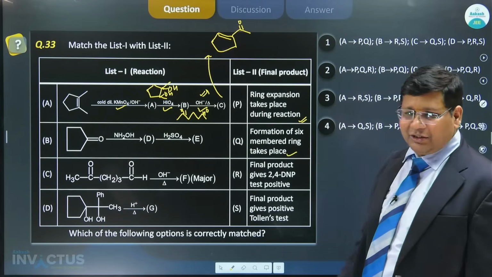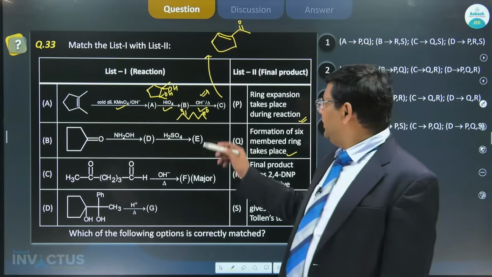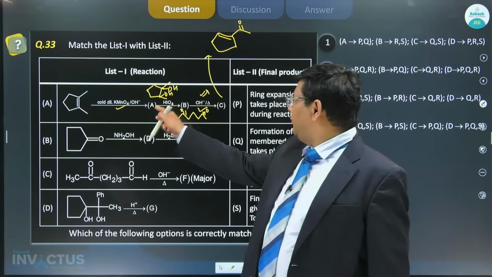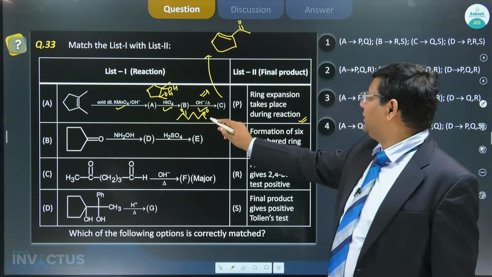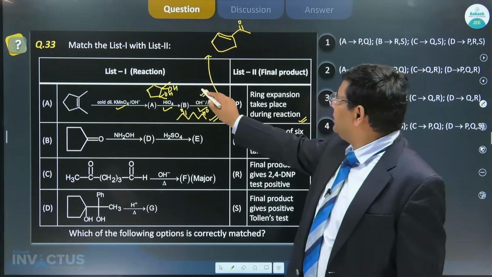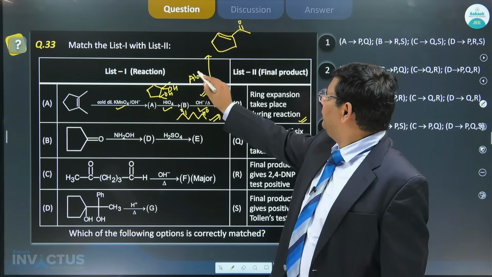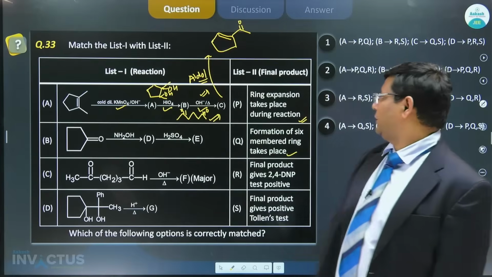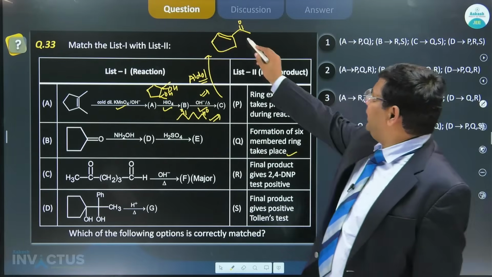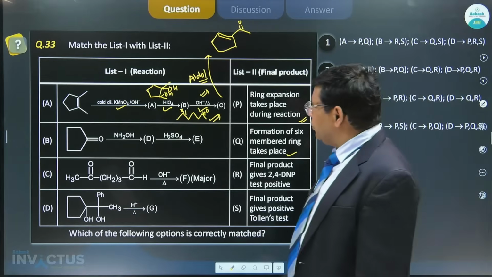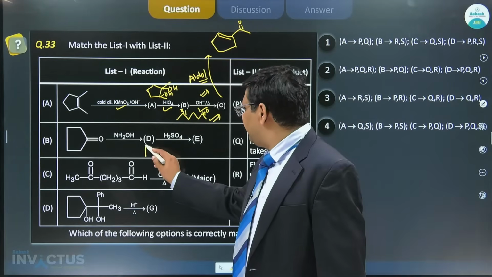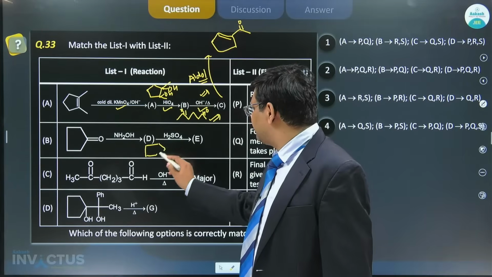So what is the correct answer for this? Simply we can get this with dilute OH, then breaking of this ring, then breaking of this one, and then formation of aldol. It is a product of aldol. After dehydration of the aldol product, you will get alpha-beta unsaturation. So in the second case, at the end we will match all the options for this.